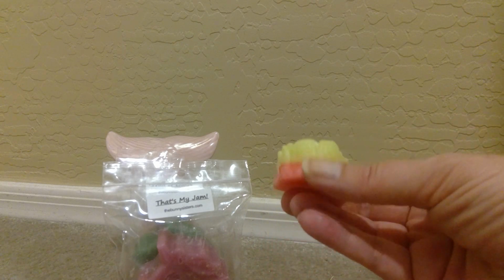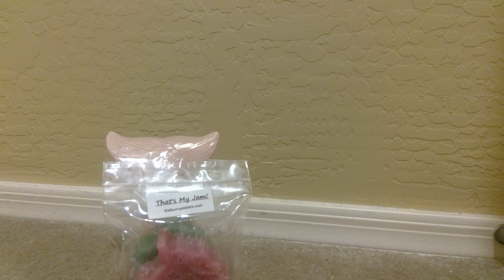So there's four of these. And to me, these would be like a one and done. I would put one of these in a warmer. Oh, and enjoy all that it has to offer. You get the sweetness from the strawberry, but definitely that tomato. To me, it's tomato vine. I wouldn't say like an actual tomato.